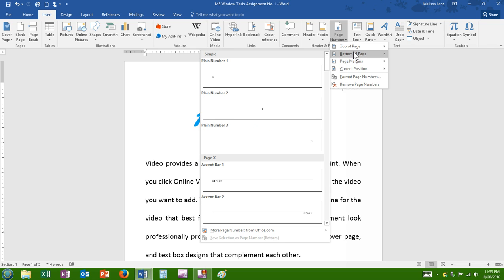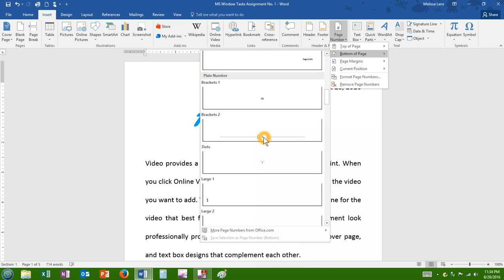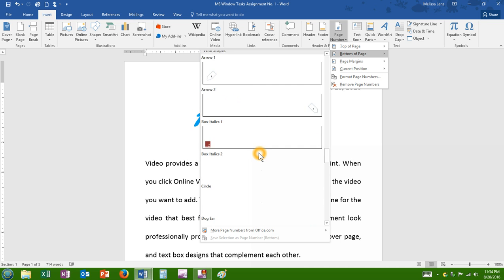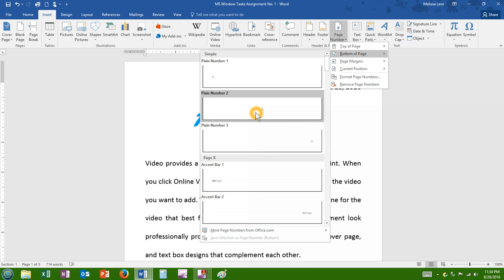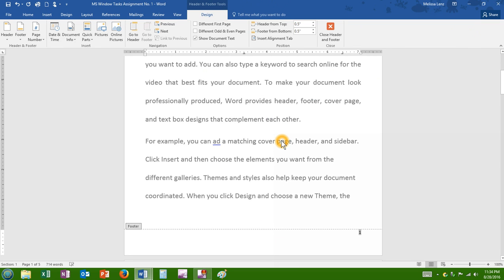You go into the page number, insert page number, and let's just say we're at the bottom of the page, okay? So here we have plain number 1. This is going to put a page number on the left-hand side of every page of our document. And then we have plain number 2, and that's going to put a page number in the center of every page in the footer of our document. And then plain number 3 is going to put one on the right. So if we just scroll down, we'll see all the different types that they're giving us, okay? You can create your own if you want. There's a whole bunch here, but we're just going to choose something pretty plain. I'm going to tell it that I want a plain number 3, so that's going to put a page number on the right side of every one of my pages in my document, okay?